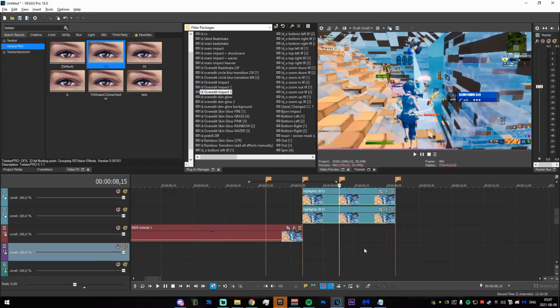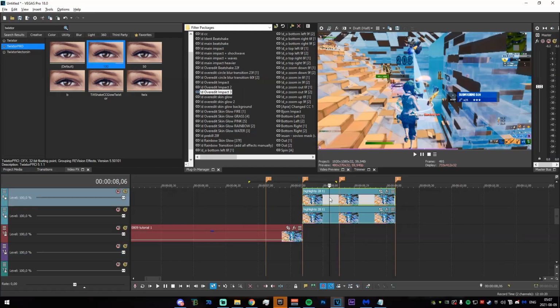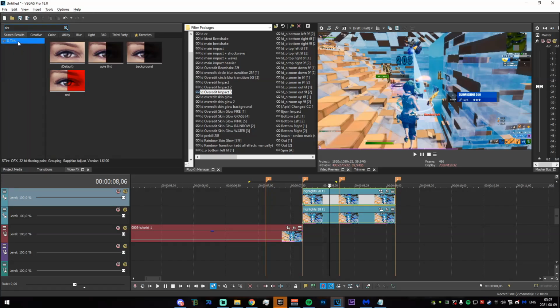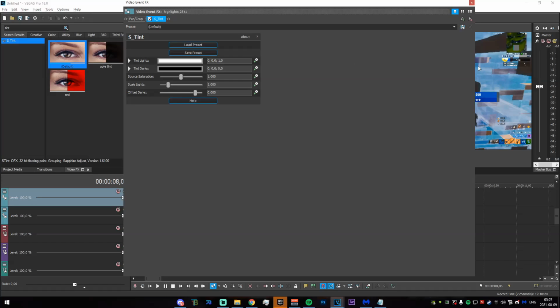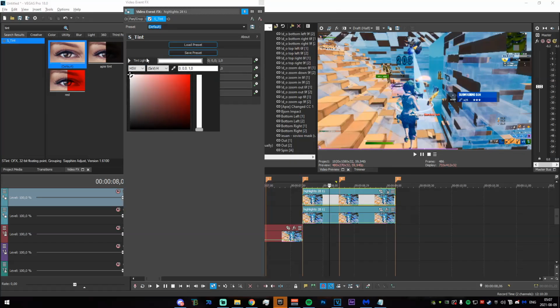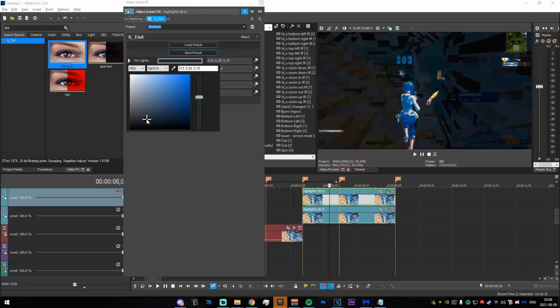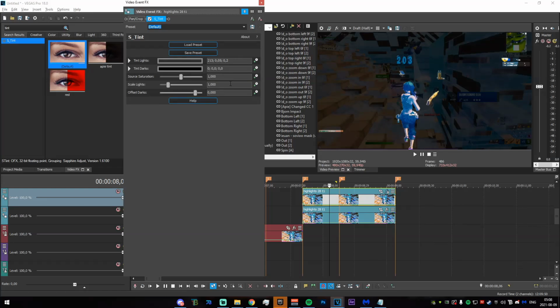So what you're going to go ahead and do is actually just go into this first one right here, go into your video effects tab and search for tint. Now just go ahead and apply default right here. I'm going to go ahead and drag this in a bit. Go into tint lights, just click on the color and scroll until you find this sort of blue shade. Now you're going to want to go down here and sort of go to like this color roughly, just like that. These are the numbers if you want to copy my exact settings right here. So yeah, just go ahead and do something like that.